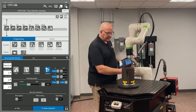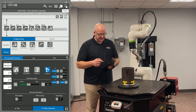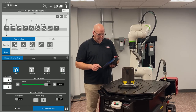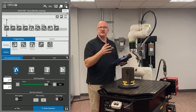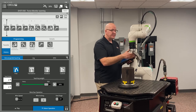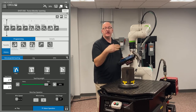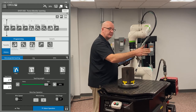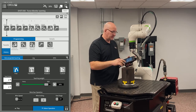Back in the Robot Operation tab, I do a retract point up in space away from the weld end, using a J move from history. Now I need an intermediate point before going back to home point 1 — I can't just put in a J move back to point 1, because the robot will take the shortest path, which may cause a joint limit. So I put one intermediate point here to ensure we clear the part and travel in the correct direction, then add another J move to go back to home.